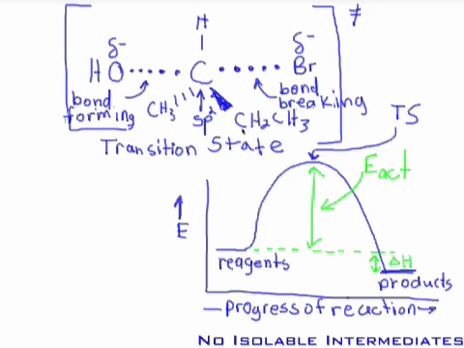Now the next key feature, if you look back, was that there are no isolable intermediates. This really corresponds well with number 4, and it's stating number 4 in a different way, point 6. No isolable intermediates means it's a smooth transition. There's a single transition state and you get products. We don't stop at any species that floats around for a while and then moves on to create the products.